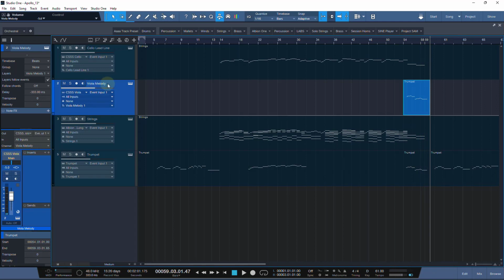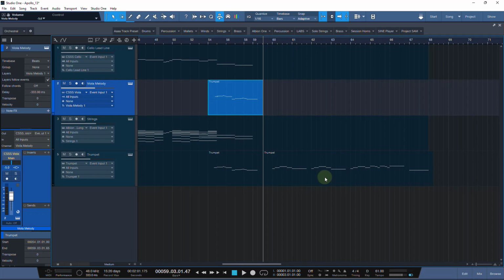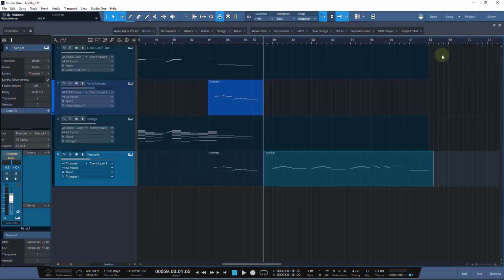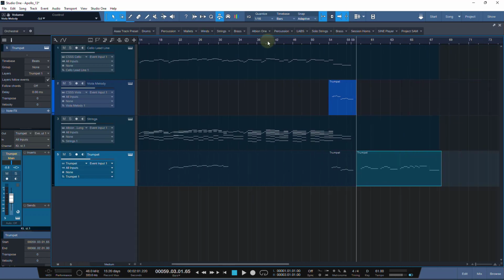Sounds really good, doesn't it? And I can actually do the same thing for this entire trumpet track, to be honest, but I don't want to take the time to edit. But you get the idea. That sounds much better when you put a leader, what's called a leader, on top of the performances.